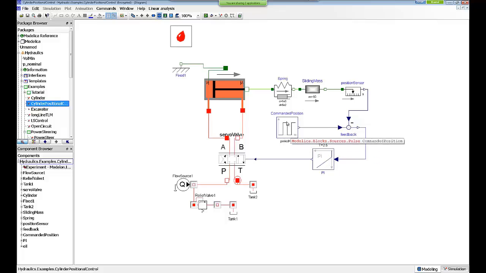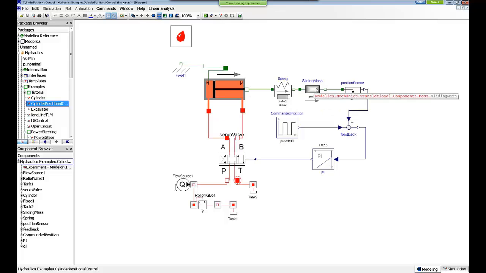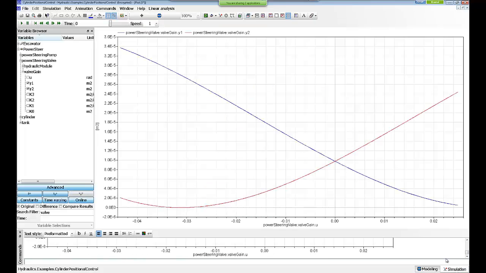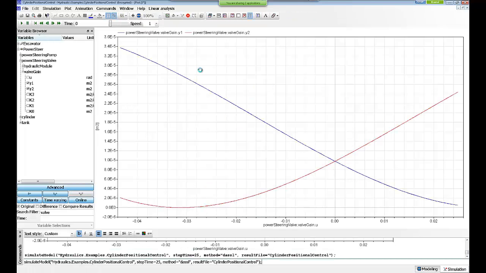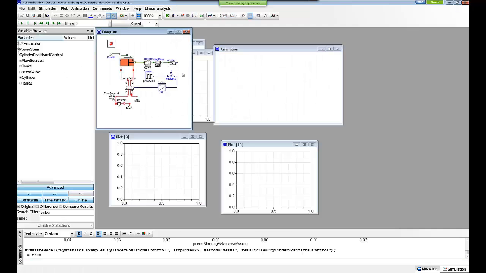So we have a commanded position where we want this mass to be located, and we're going to switch the direction of the flow here to make sure that we actuate this cylinder to move the mass. So let's go ahead and simulate this model. And maybe I'll skip that and just jump directly to what I wanted to show you.